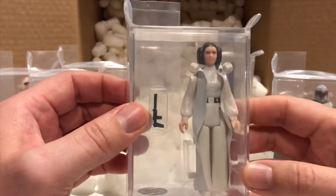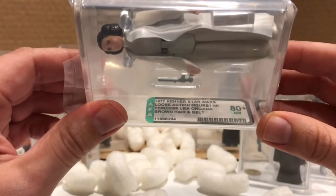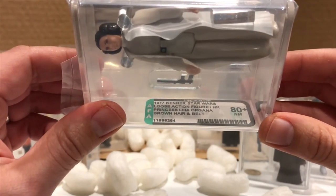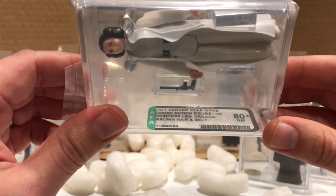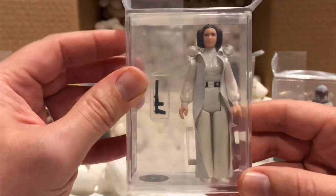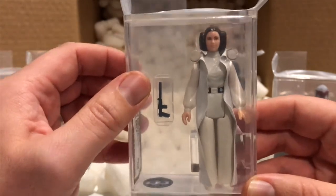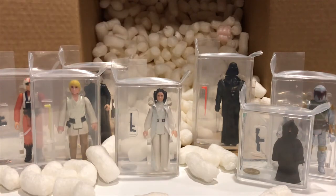All right, so next we have Princess Leia here, and this is another brown hair, brown belt variant, and she is a 1977 Kenner Star Wars loose action figure, country of origin Hong Kong, Princess Leia Organa, brown hair, brown belt, and she received an 80 plus near mint score. So that is really neat. And of course, that's hard to tell. I would have thought, hey, that's black hair and that's a black belt. But AFA says it's brown, and so it's got to be brown. I mean, they're looking at this stuff through like a microscope. So, hey, I'll trust them on that one.